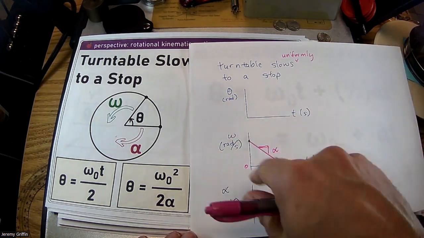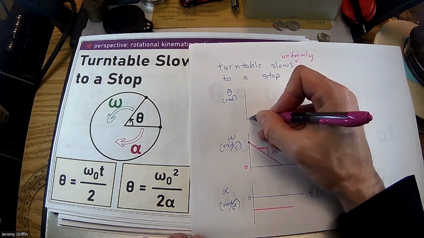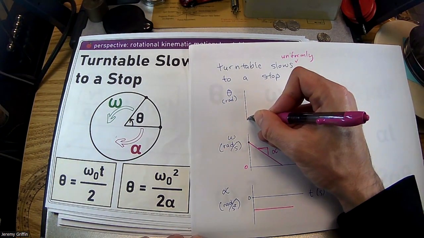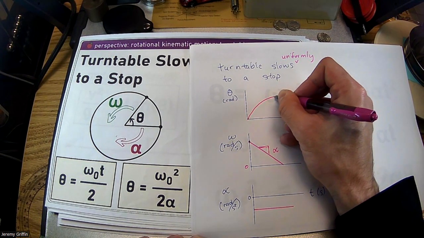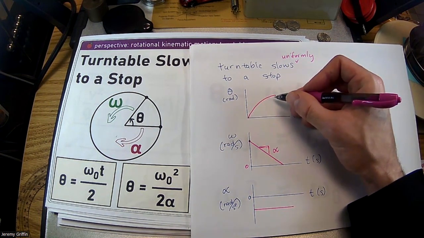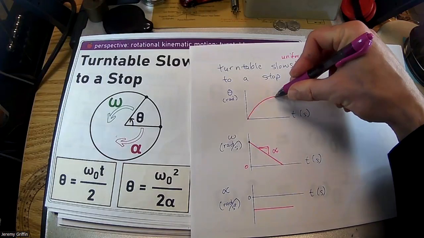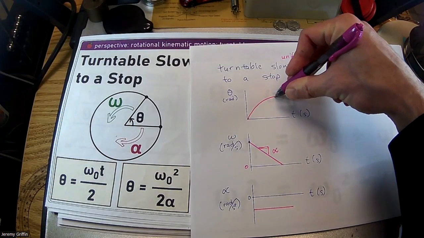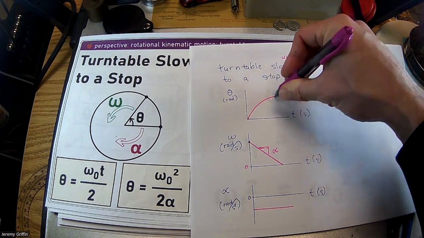Now, if it starts rotating in a positive direction, then okay, it'll keep rotating just slower, slower, slower. So it's picking up more radians at a slower and slower rate. So it kind of curves down. And guys, what shape is that right there? Parabola, parabola. And what is this point right here? Right as it comes to a stop. It's called the what of the parabola? The vertex, vertex right there. It's like an upside down parabola.